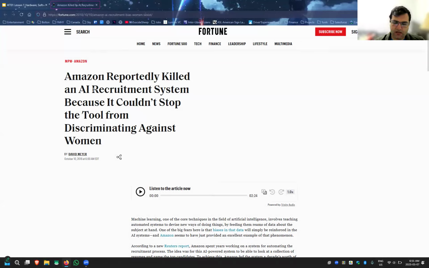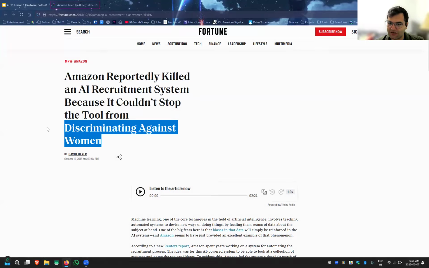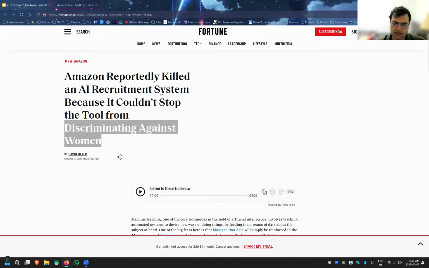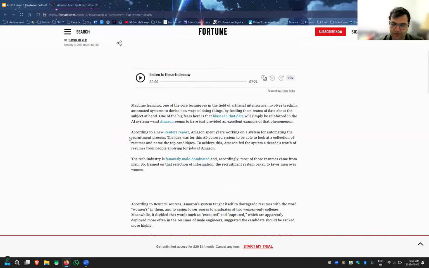Amazon had started using an AI recruitment system, okay, to hire people. Problem is because AI is trained on whatever is on the internet, okay, it developed a certain inclination. Okay, it would use gender. Okay, it would use the gender of the applicant to determine whether they were worth recruiting or not. And a lot of times, no matter how hard Amazon tried, it would keep discriminating against female applicants.